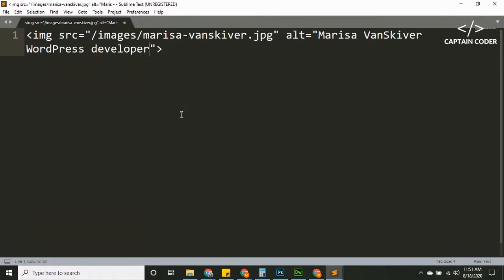Alt text is a great way to get some appropriate keywords in your website. Hint, hint. But they need to make sense. Don't add a bunch of keywords for the sake of it. You want to be really careful that you're not keyword stuffing your alt tags. It does have to be descriptive of what the image actually is, because again, you're focusing on accessibility here. SEO is a side benefit to this, but our main purpose is to describe it to those people who are using our websites through a screen reader.